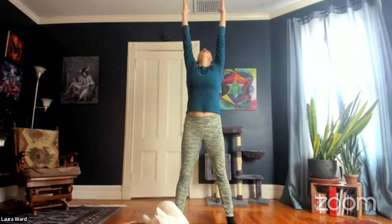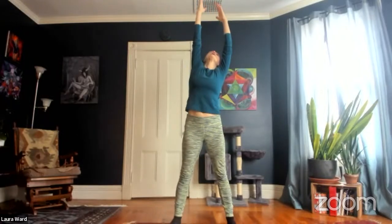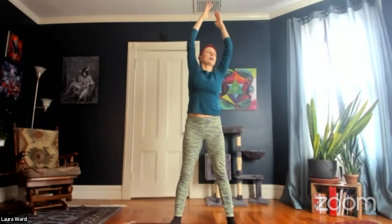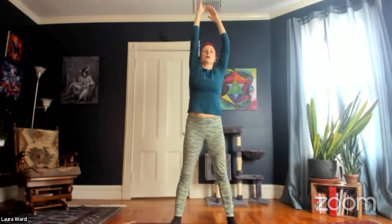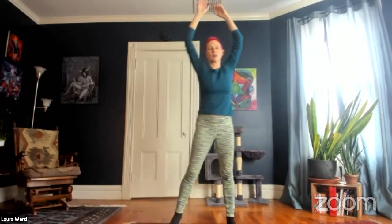Inhale, open up. Reach out and up, feel your feet on the floor, feel your arms reaching up, and then just reach one side longer and then the other side longer, just stretching one side of the body and the other. And then exhale, soften, let your arms come down. And again, inhale, up, stretching one side and then the other side. You don't need to hold your breath up there. You can just keep breathing.